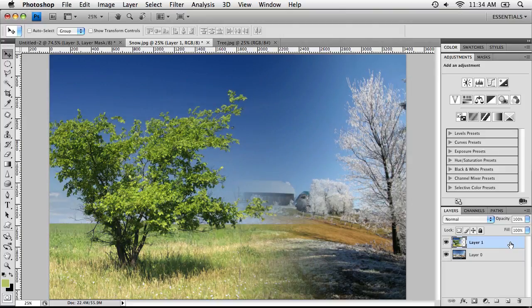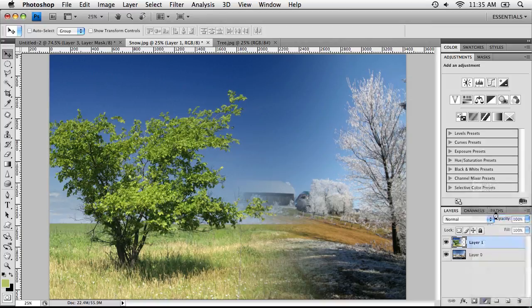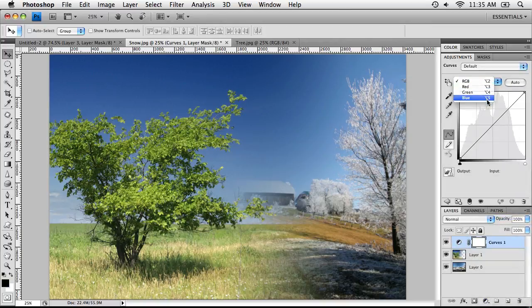With the same photo open, this time we're going to head to the bottom of our workspace to our Layers palette, and we're going to click on the Create New Fill or Adjustment Layer icon. Then select the adjustment that we wish to add. Again, we're going to add Curves. Instead of popping up in a new dialog box, your adjustment will appear in its own panel. This time you'll notice a new layer will appear above our photo.